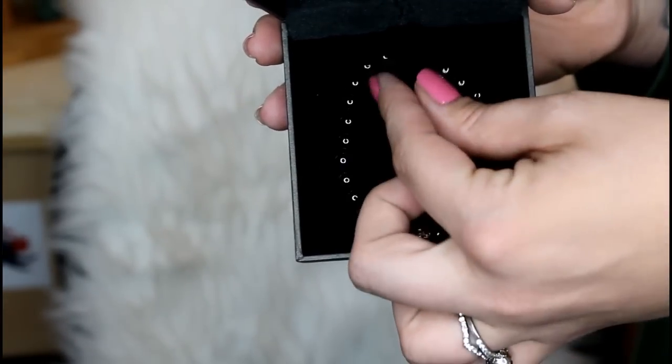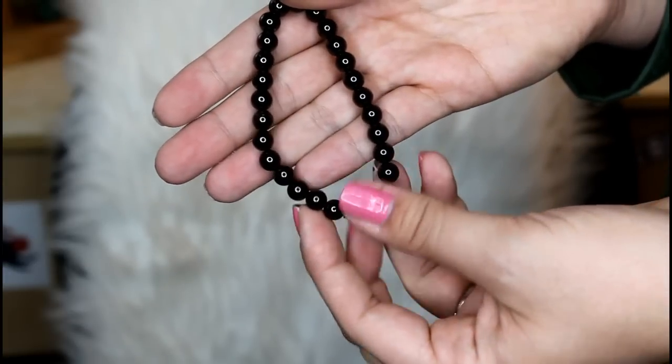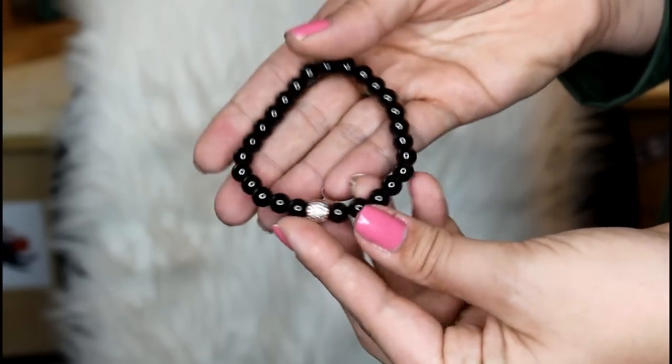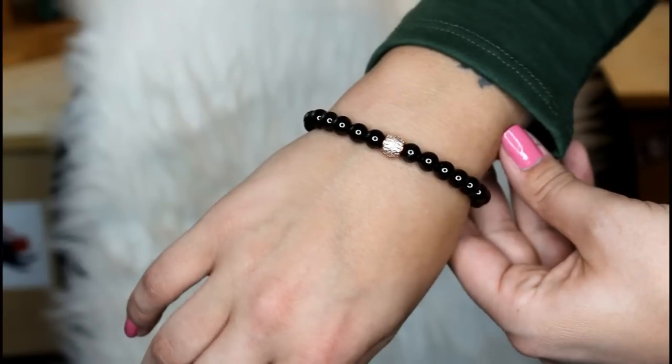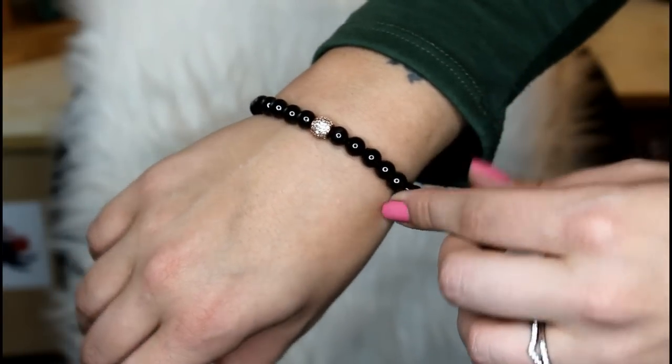The bracelet is a stretch bracelet with natural gemstones — it is 8mm elastic and you can get it with your birthstones. There are three different kinds. This is $34.99 for the garnet one; there's also an amethyst one and an amazonite one, both at $29.99. You can use these for any skin type, even if you have sensitive skin. The middle piece is a round 18-karat rose gold plated sterling silver, and there's also a 30-day warranty. This bracelet is heavy — very different from the plasticky costume jewelry-style stretch bracelets.